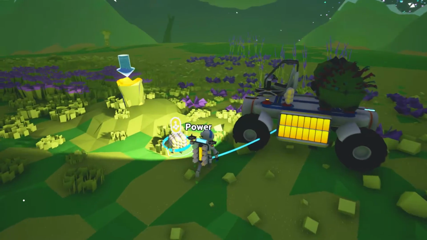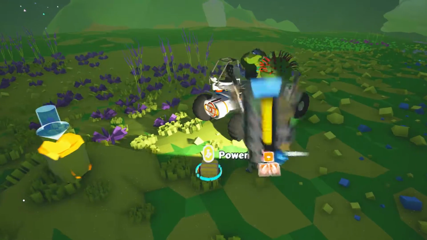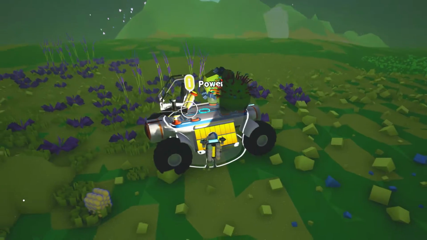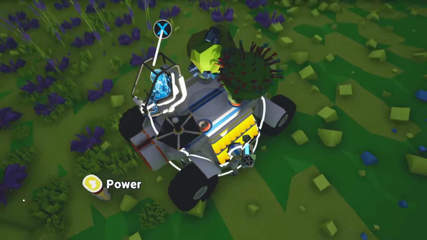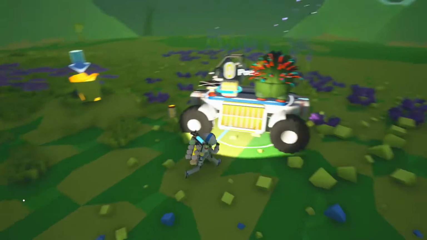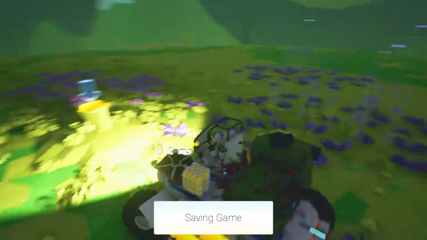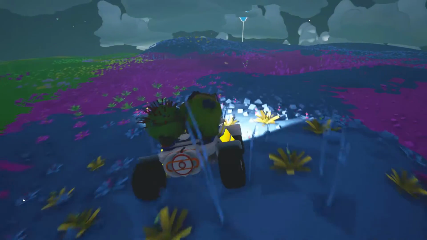Boom. So the downside is that we're out of space. So we're gonna dump that power because it's got less. We're gonna grab this one. And then we're gonna blast on back.